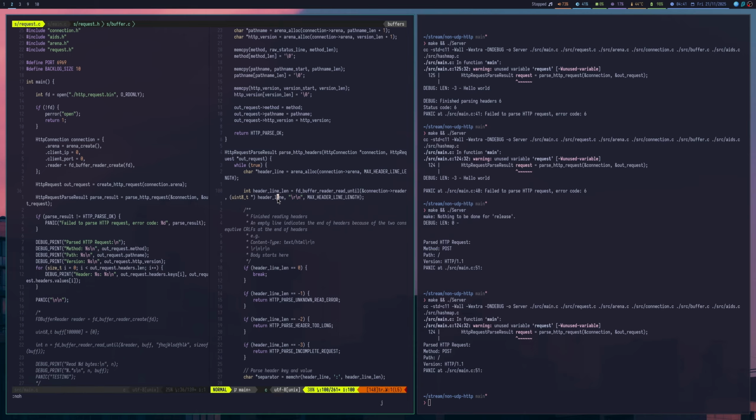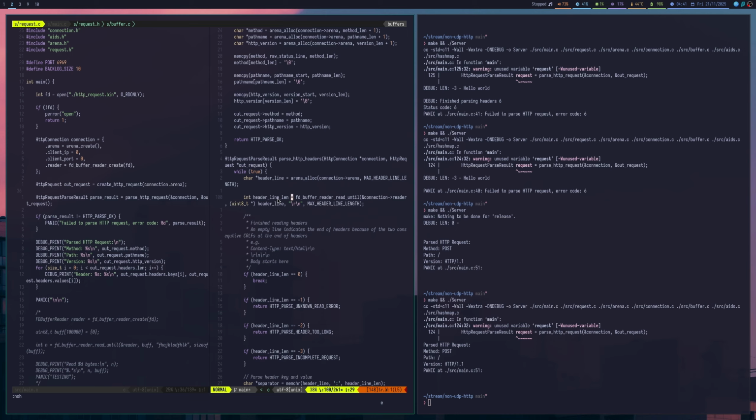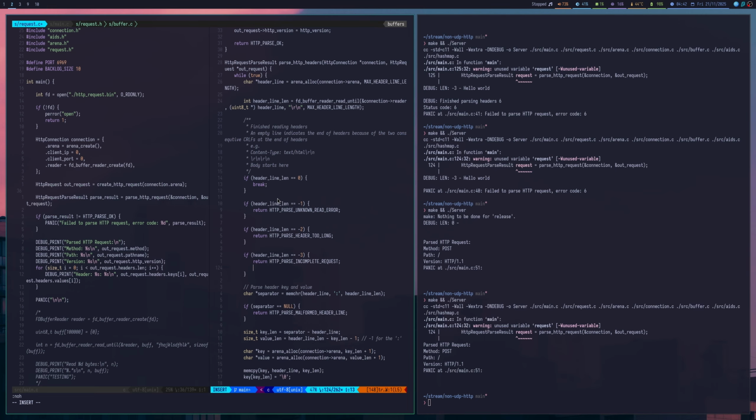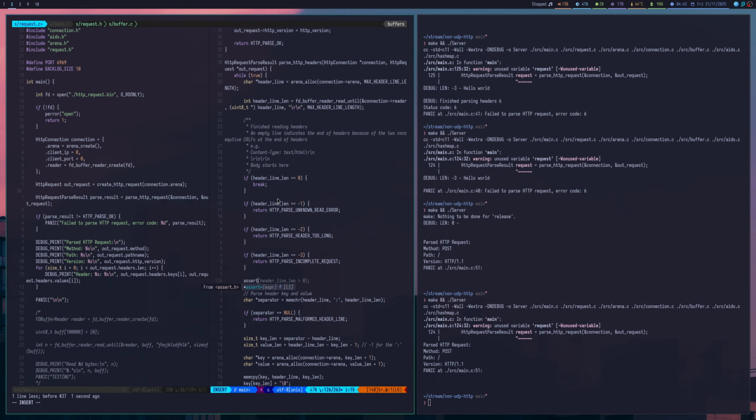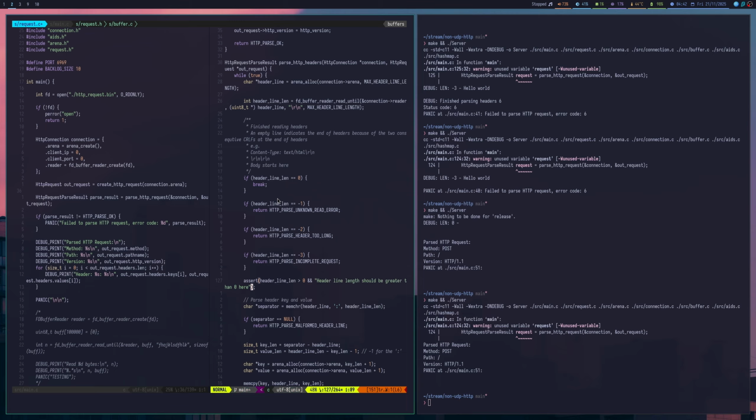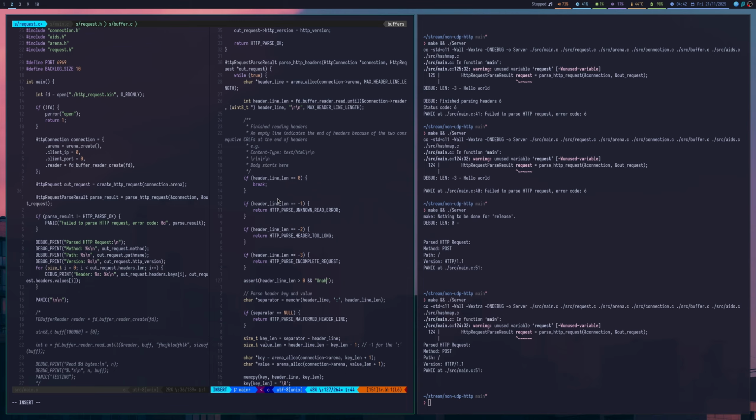And I think one thing we haven't handled is, we should add asserts. I think they're good. Header line length. Just in case we forget to handle a specific error. And handled.